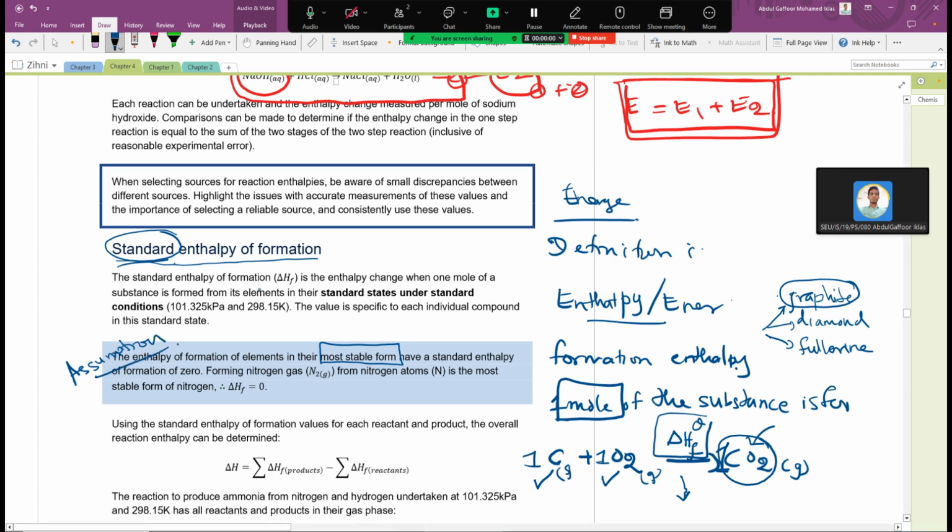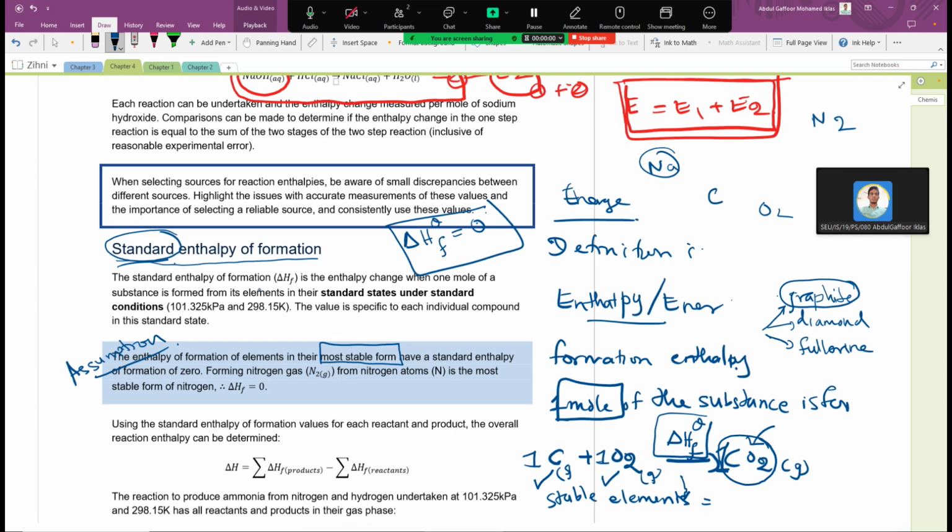So what we take is, now for the most stable elements, right? So stable elements have the delta H formation of 0. So for carbon, for oxygen, for let's say nitrogen, for sodium, for these kinds of stable elements, we will say delta HF theta is equal to 0. This is an assumption, right? If we don't take this assumption, we cannot find the standard enthalpy of formation of molecules, right? So this is an assumption that we are going to take. The assumption is for the formation of elements, right?